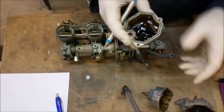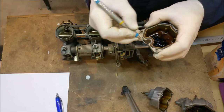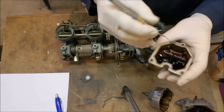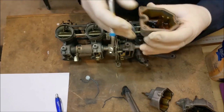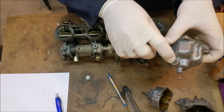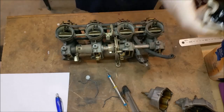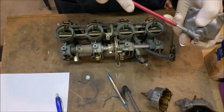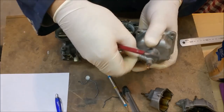As far as the bowls are concerned, they're all pretty mucky. I'd recommend using a dentist tool. These o-rings are a mess — they're knackered. So I'm going to take these off; I don't care if I break them because we're not reusing this sort of stuff. The pity with this is that if the drain screws had just been slackened off, all of that would have drained out the overflows and we'd have nice clean dry carburettors. I'm going to take these off and take them straight to the hydro blaster to get them dealt with there.